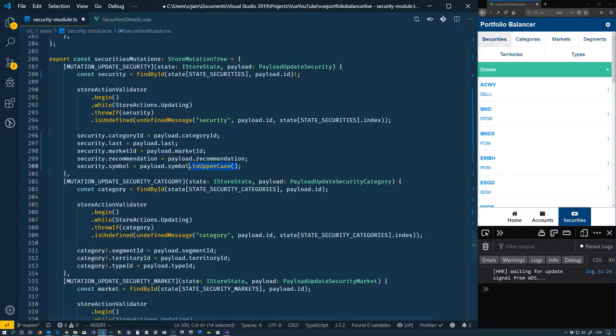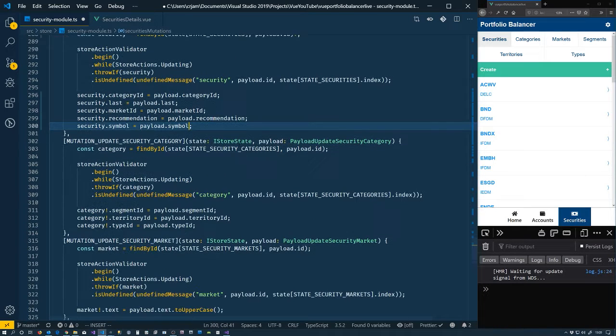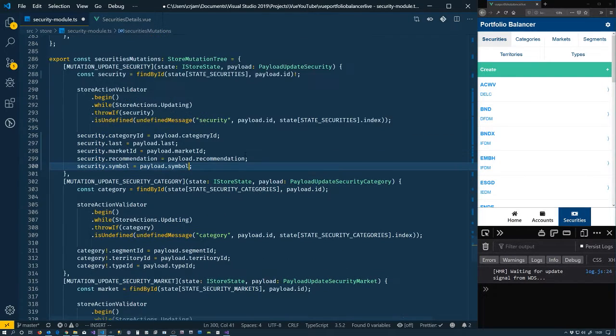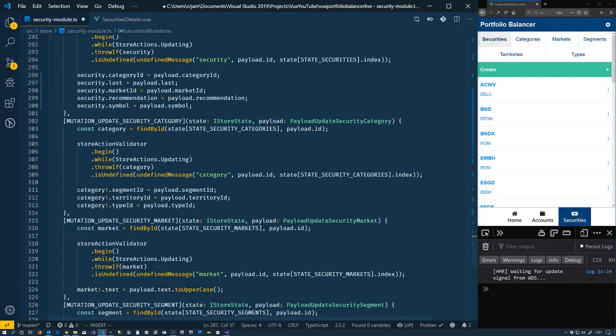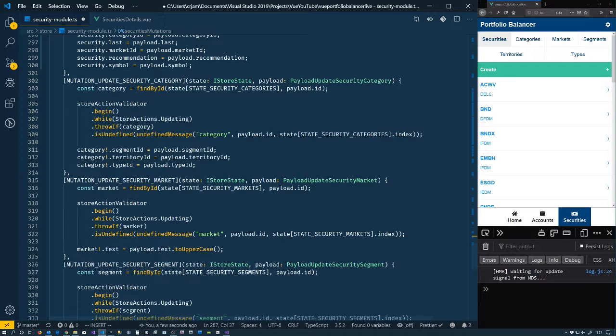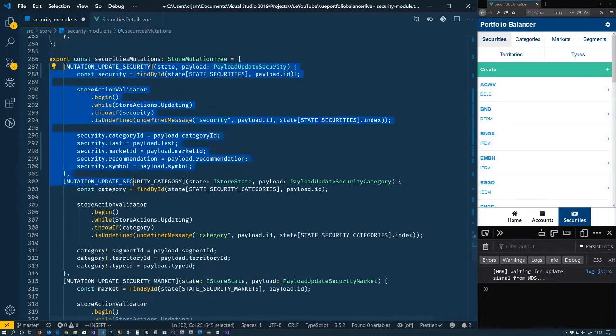This of course just becomes symbol now because we're taking care of the two uppercase in the action, and again we can get rid of the state types for the states. We'll do the same thing for those there. So let me just come in here and copy and paste a little bit of update action going on.